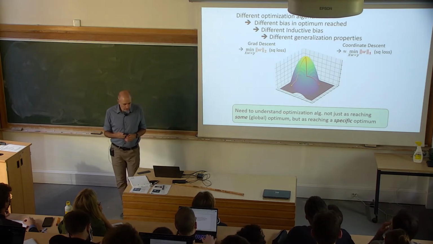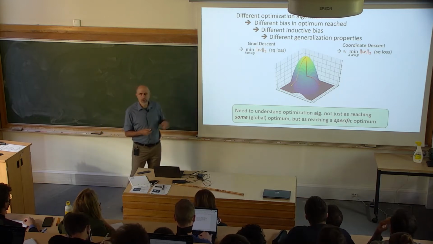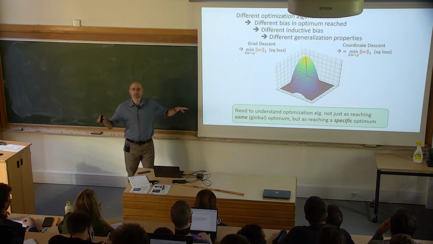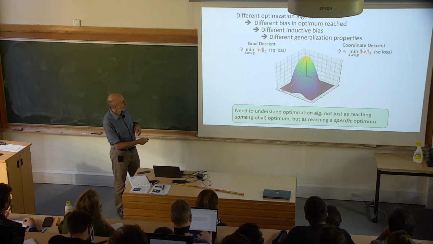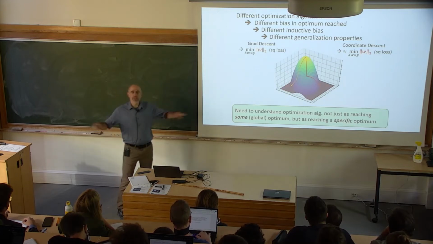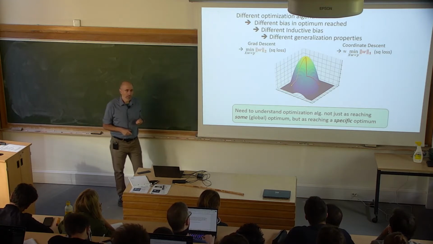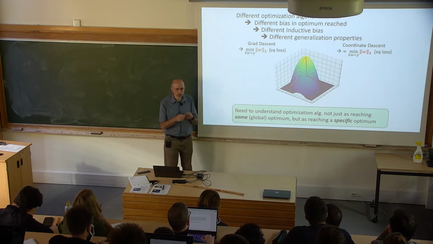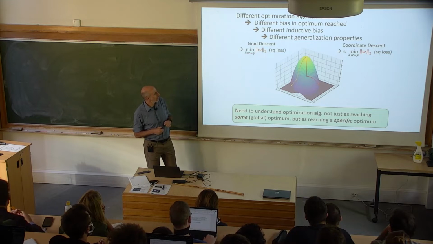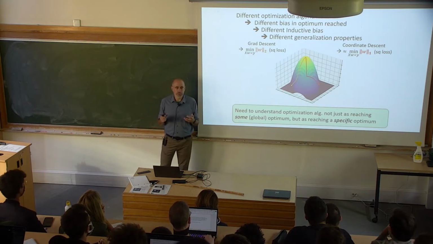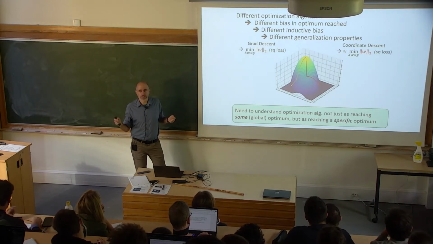Okay, and so the story we're seeing is that the inductive bias is really determined by the bias of the optimization algorithm. So if I have a landscape that looks something like this, that has many global minima, you should imagine this in all dimensions, this is 0 and this is 0. There are lots of zeros in this landscape, and we start optimizing on some hill, and the question is, how does our algorithm prefer moving? The example in this figure is gradient descent and coordinate descent, two different optimization algorithms optimizing the same objective function, and they're reaching different minima.